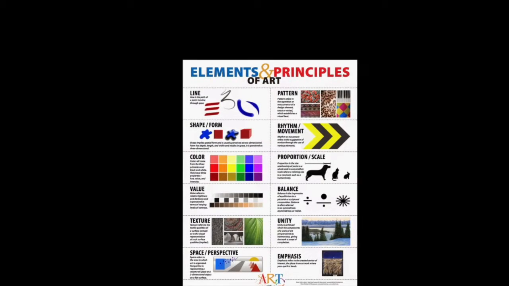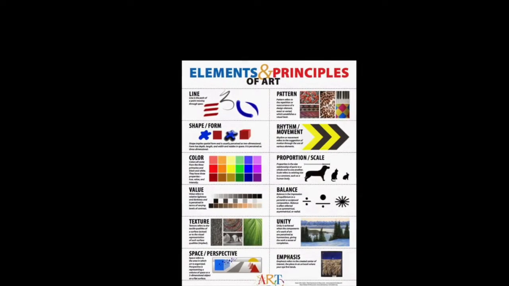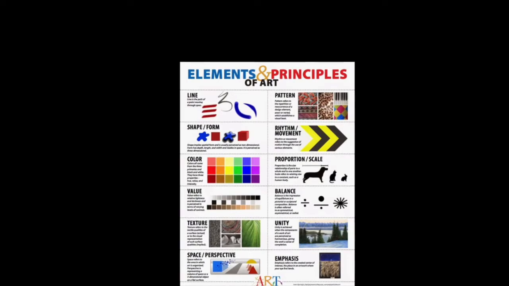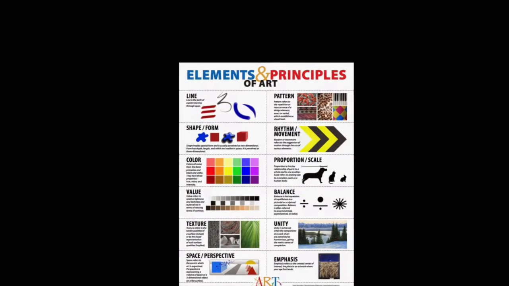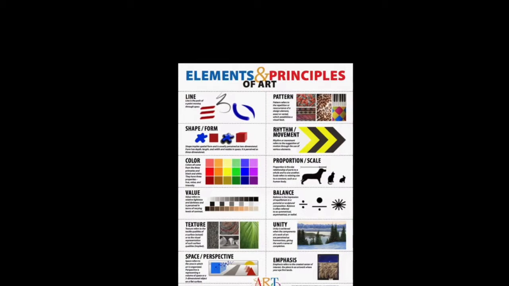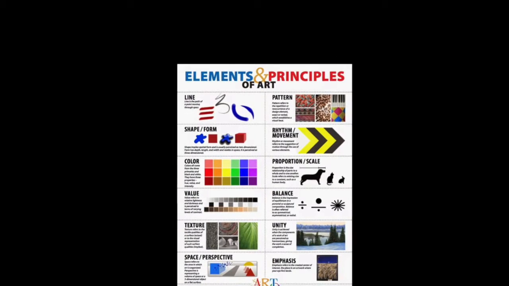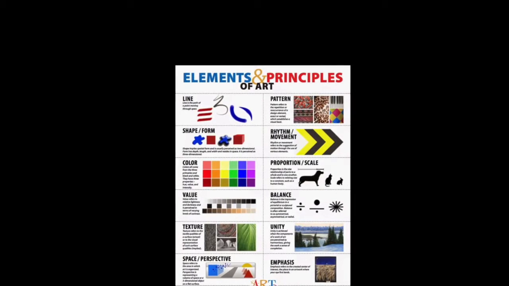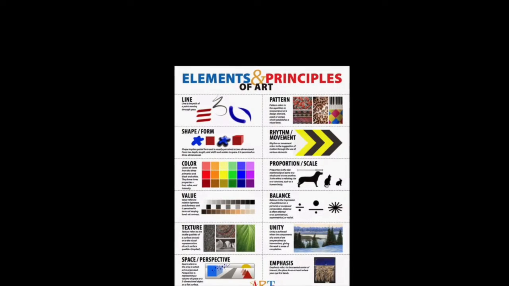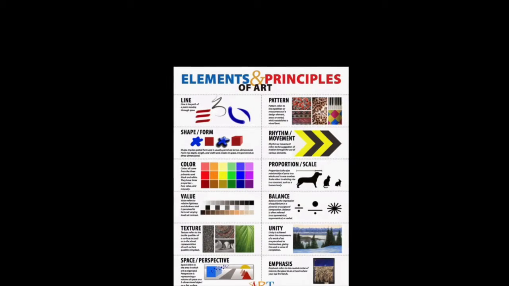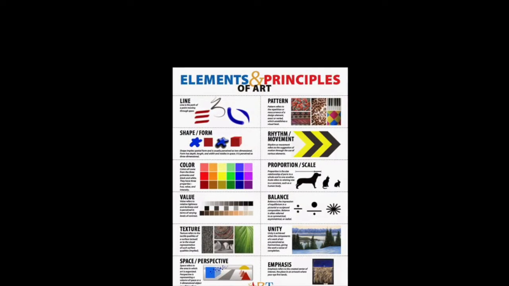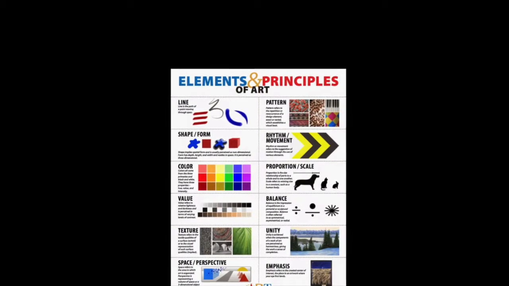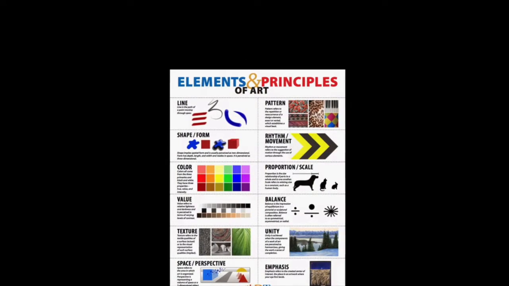That doesn't mean that you have to necessarily include all of these elements of art in one particular work, but it's good to at least consider how you are using them, or even how you are not using them. And then the other thing is the principles of art. So the principles of art are a little bit more complex. So the first two here, we have pattern and rhythm, and I think that these two things really go together. I see movement is kind of in that category as well, but rhythm is kind of similar to pattern. I always think of a pattern that's dancing as a way to describe rhythm. So the use of something that's being repeated is really important.